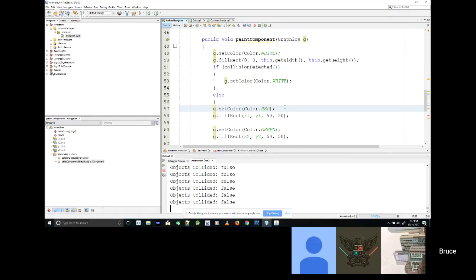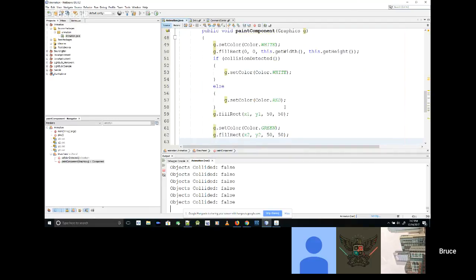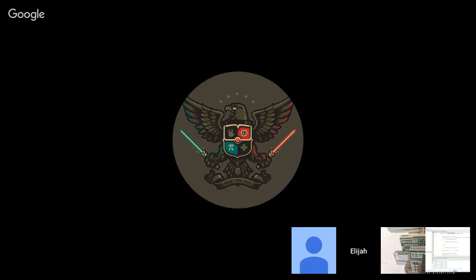Do you guys read code good enough to know about what's going to happen here? Guys, see what I just added? If they detect a collision, then it's gonna turn the circle white.